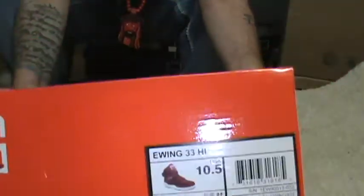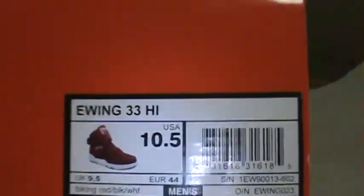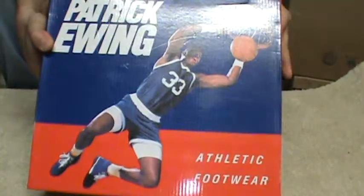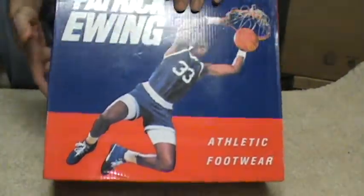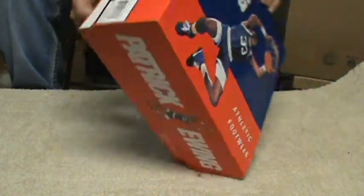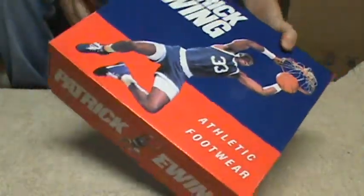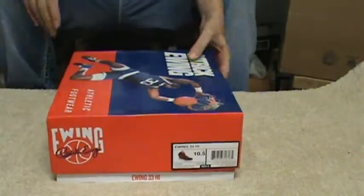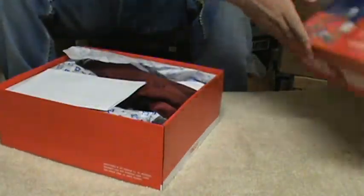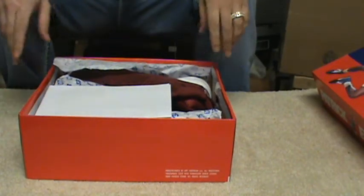33 highs, Viking Reds, 10.5 US, 9.5 UK. Nice large box, both sides. I guess retail or box price on these joints is $182. Did a few deals with this particular seller, so good look.